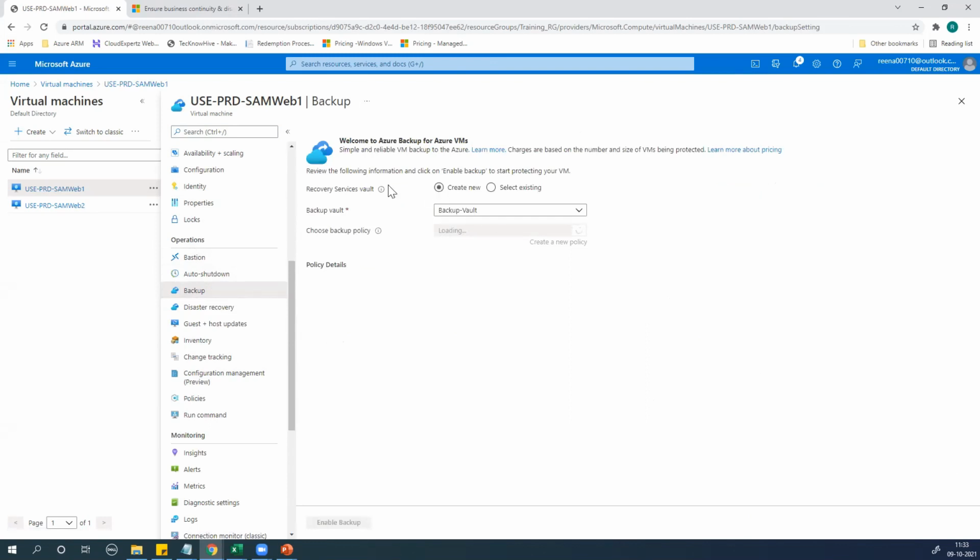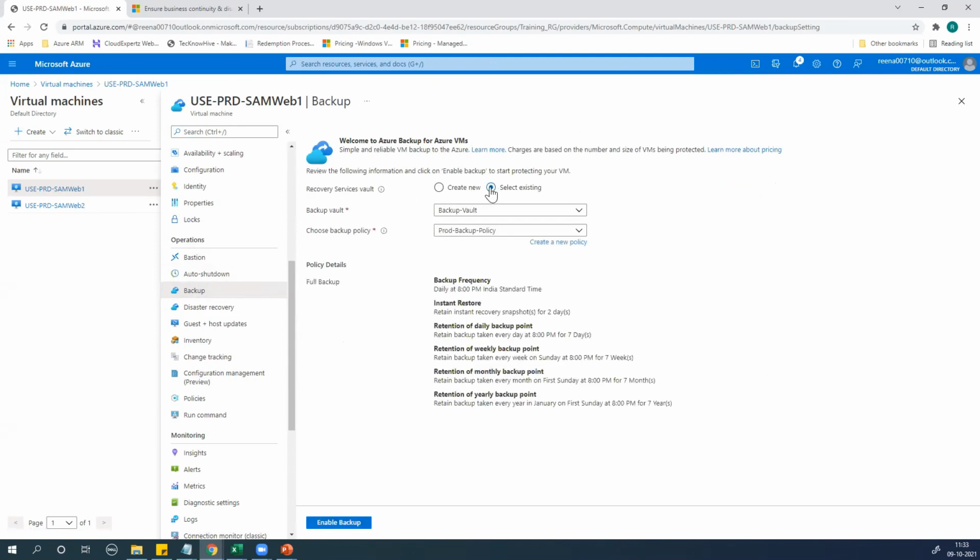How? It says recovery services vault. You can create a new one or select an existing one. So you can click on select existing. Then you need to select the vault. Right now, by default, your backup vault is appearing because when you enable backup for a virtual machine, Azure also knows that the backup vault has to be in the same region. And in East US, where the virtual machine is, you only have one backup vault. That's the reason it is coming by default. If you had multiple, then you would have selected it from the options. So I'll select my backup vault.